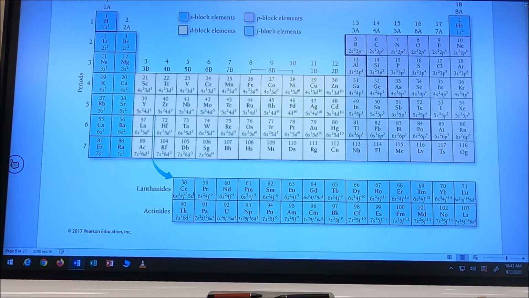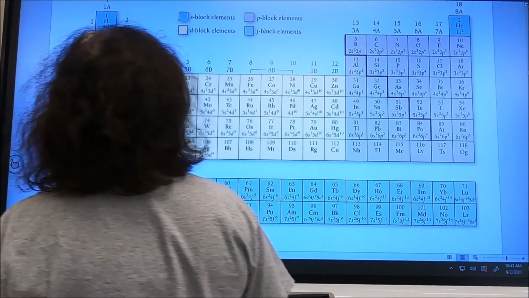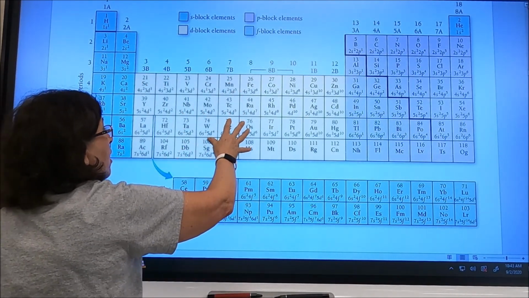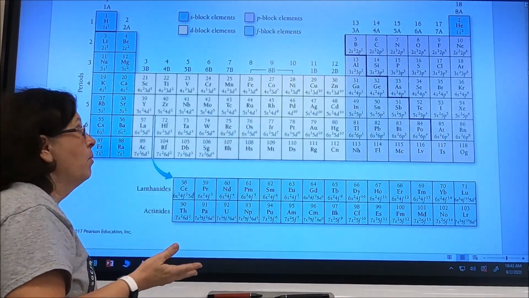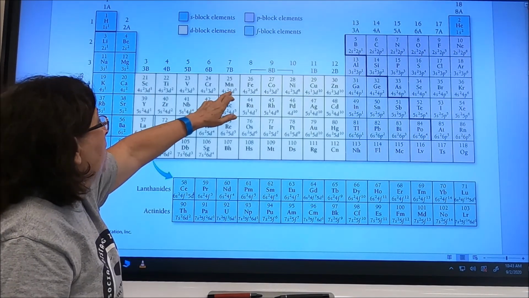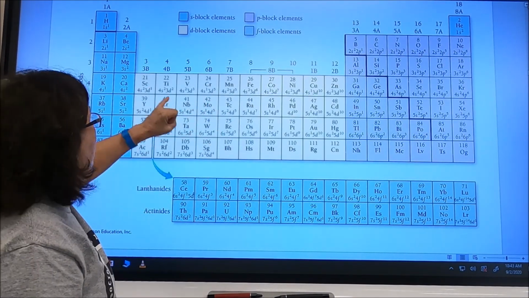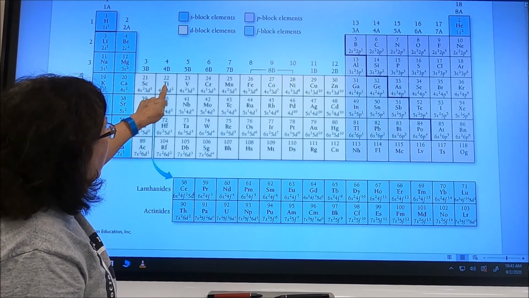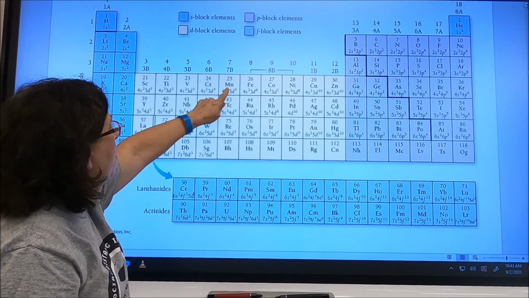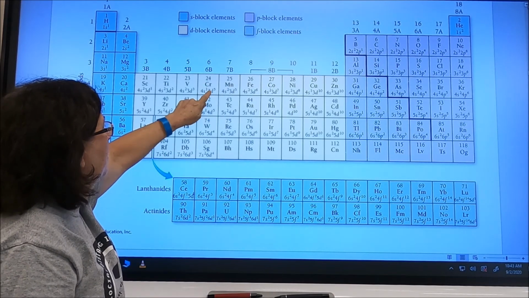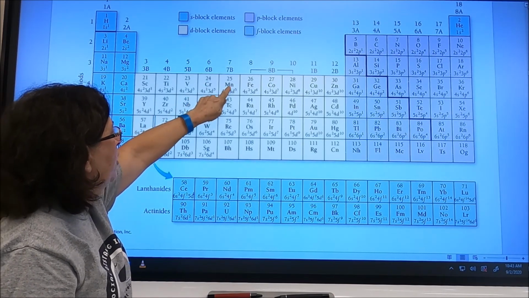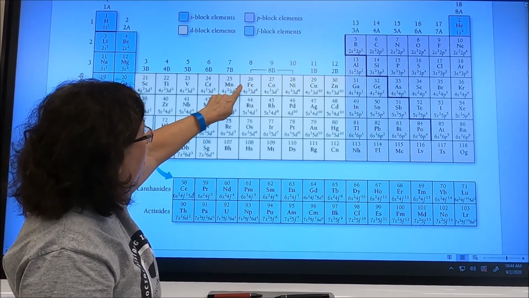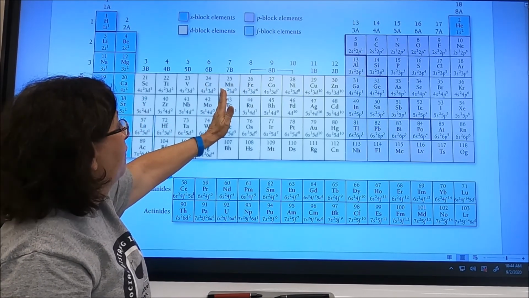They're going to have at least one unpaired electron, which means that they're going to respond to an external magnetic field. The most paramagnetic elements are going to be those here in the middle of the transition metals because they're going to have the most unpaired electrons. Manganese has 5 unpaired electrons. If we count across here, 1 unpaired electron, 2, 3, 4, 5. Actually, chromium has 6 because of its weird electron configurations. But 5 unpaired electrons. That means we have a half-filled subshell.